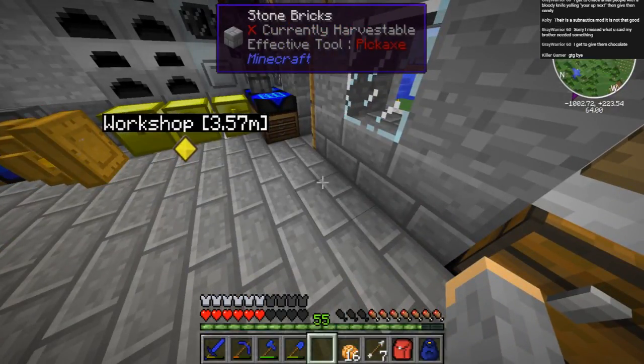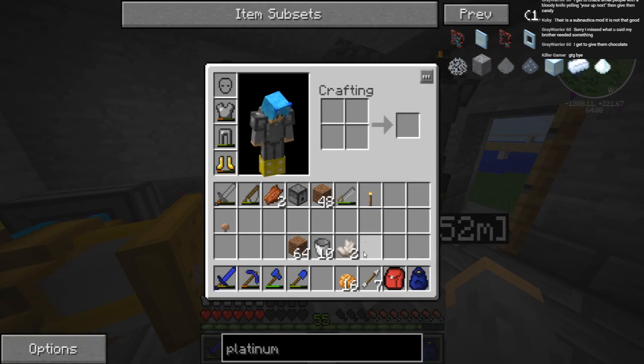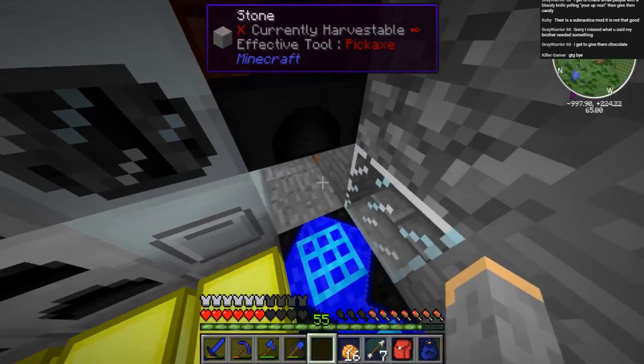Gotta go, bye. Okay, have a good one, Killer Gamer. I get to give them chocolate, says Grey Warrior. Ah, to the children that she's gonna scare the heck out of. She's a monster.